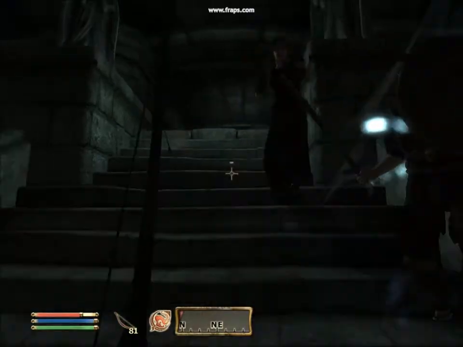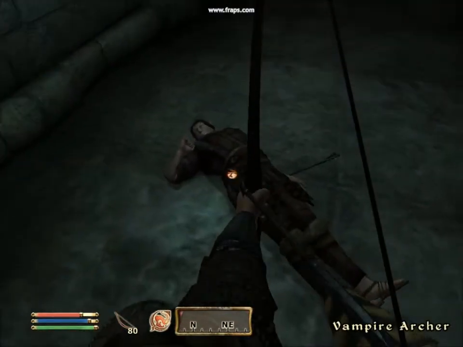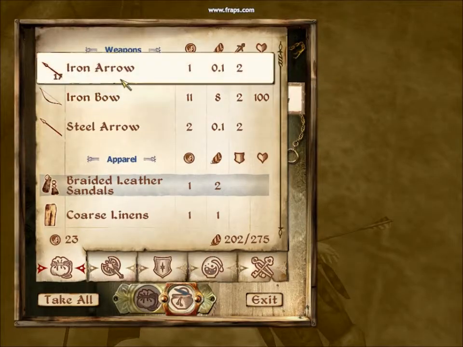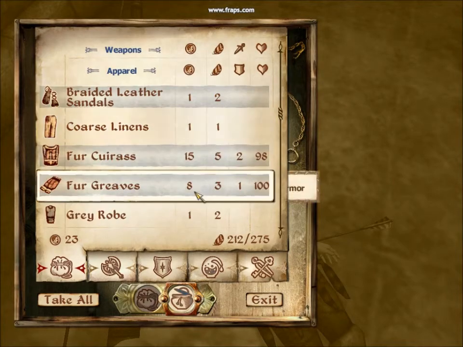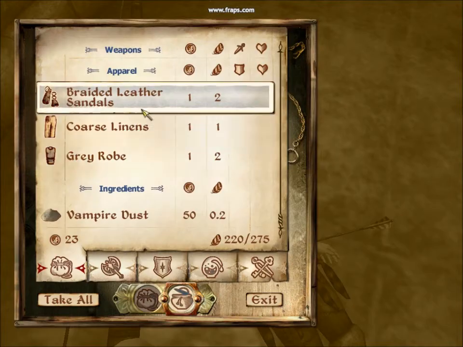Uh-oh. Haha, I didn't get hit. Ooh, he has a better bow than mine. I'm taking that. I'll take these.